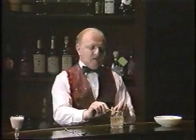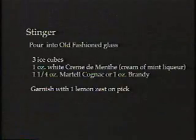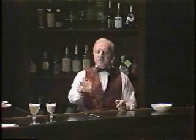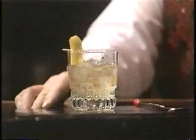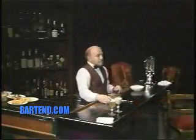And decoration will be a lemon zest. Like this way, of course, a bit more ice in it. A lemon zest on the pick. And you have to leave the pick on the rim of the glass. Now there is another variation, and it's a tequila stinger. What's a tequila stinger? Instead of brandy, use tequila, white tequila. Okay, it's a very common request too in bars. Of course, by tequila drinkers.